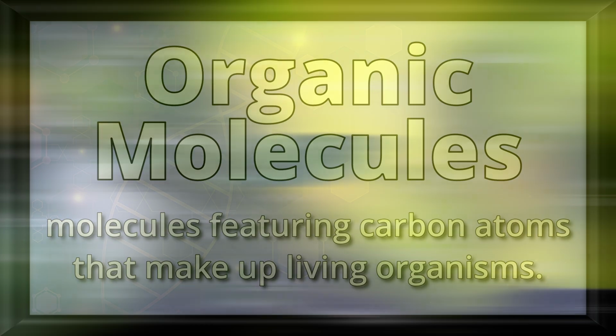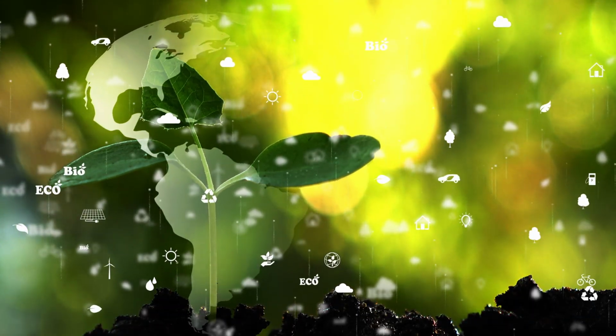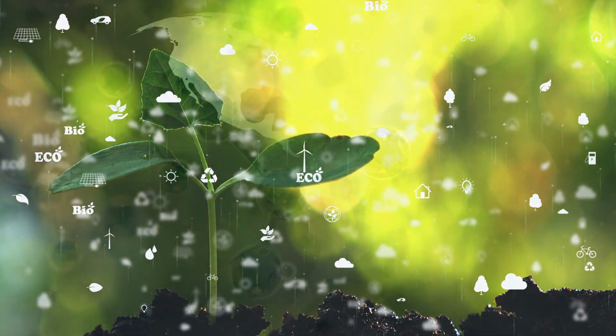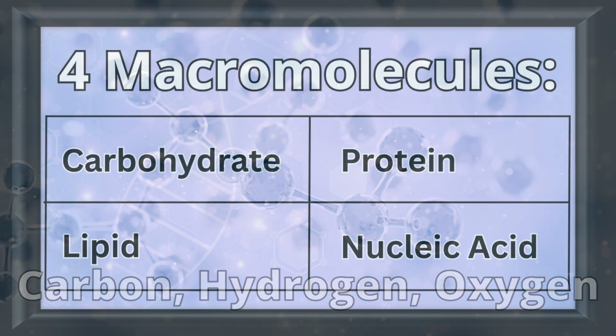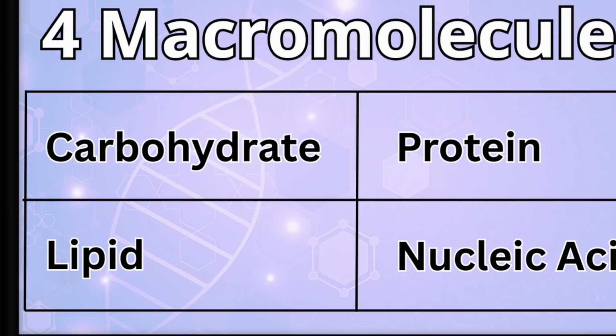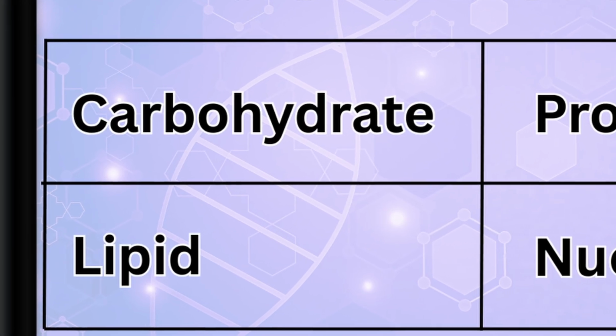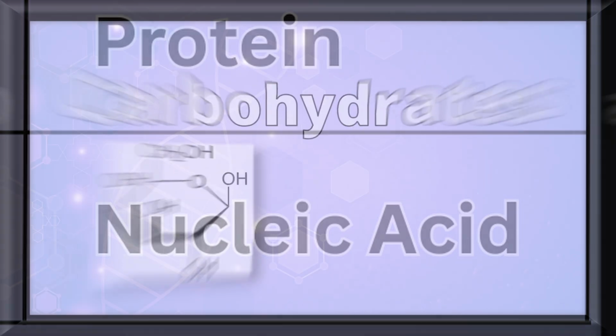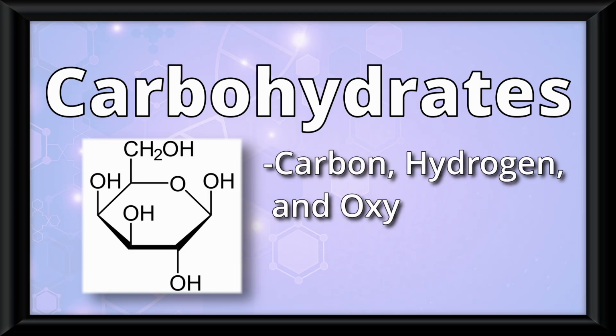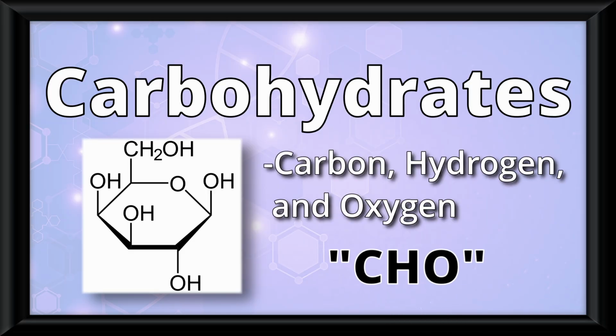And so what ends up happening is that organisms take atoms and molecules from their environment and use elements like carbon, hydrogen, and oxygen to build 4 major macromolecules. Each of these we will go over in future topics. For now, what you need to know is that each of them are made up of various things. Carbohydrates are made primarily of carbon, hydrogen, and oxygen, or the acronym CHO.